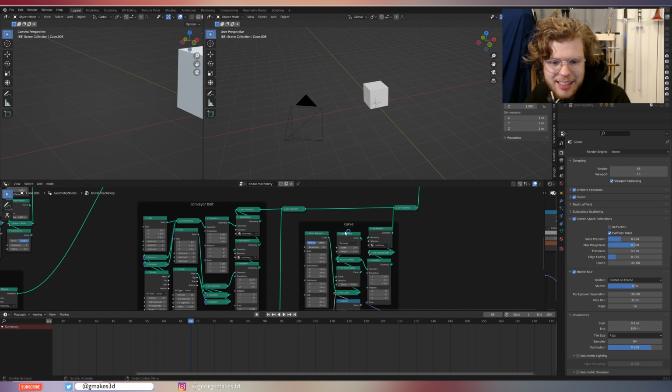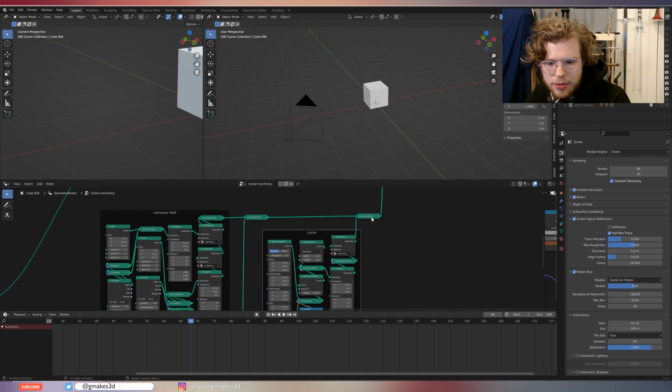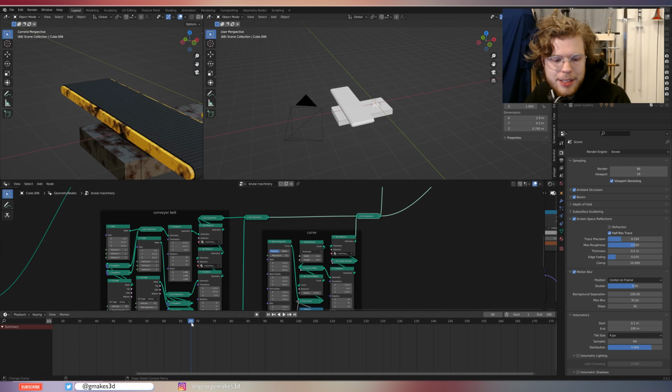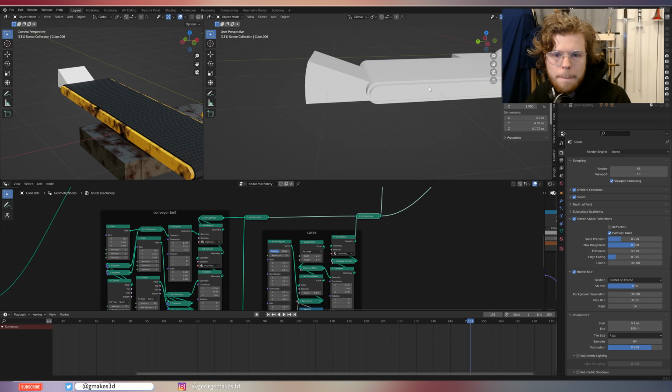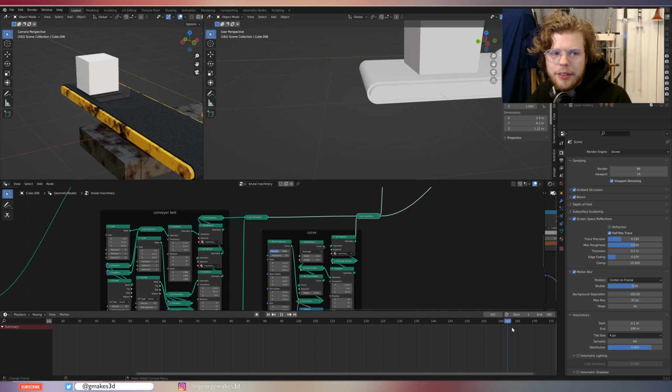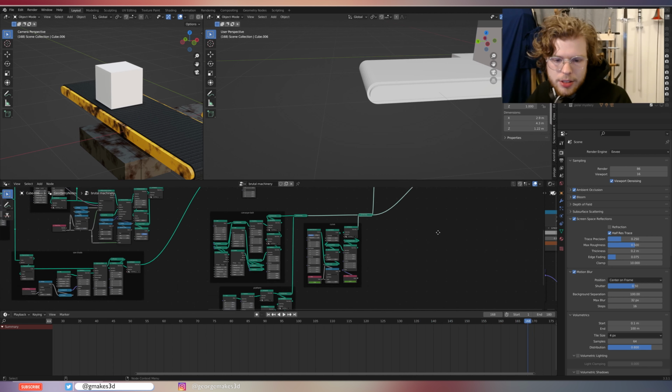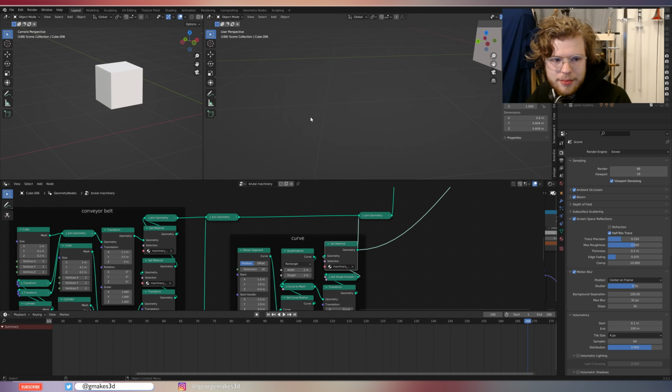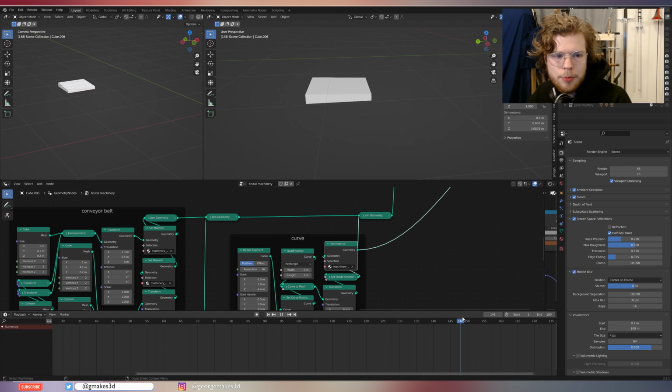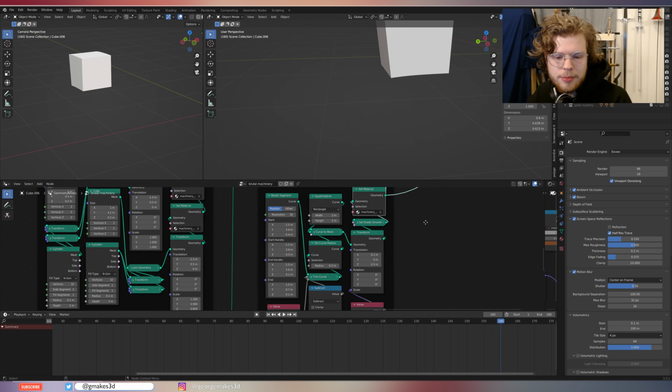The last thing is this curve, and I'm actually also really happy with this curve. So you can see what happens at the end to get this to loop is that another cube just appears out of nowhere, goes yada yada yada, and then goes on the conveyor belt. So that's this cube. That's this curve. Boop, it appears and goes.